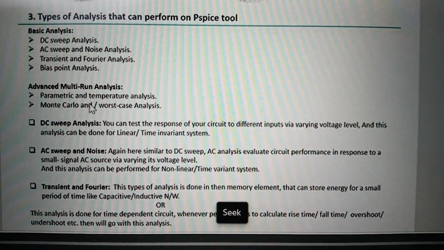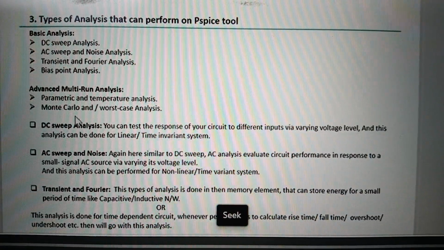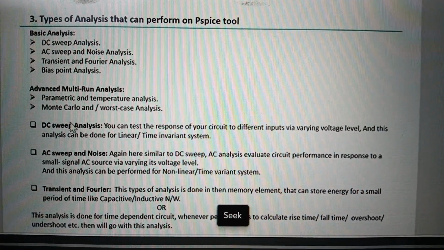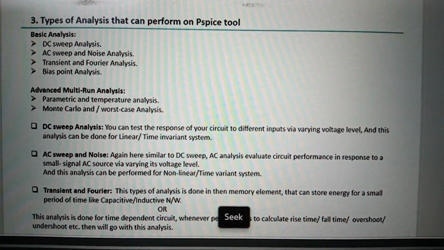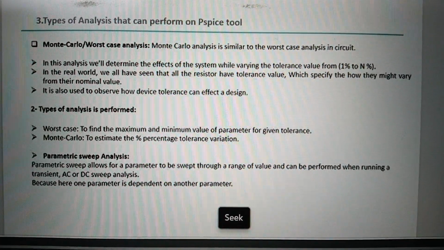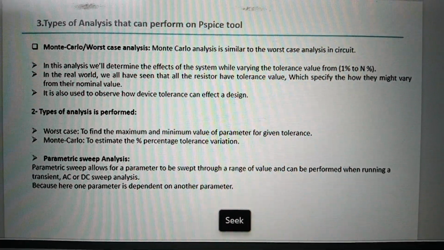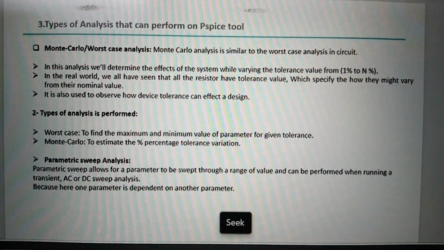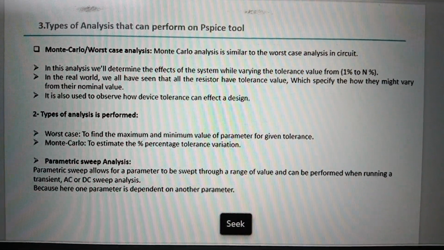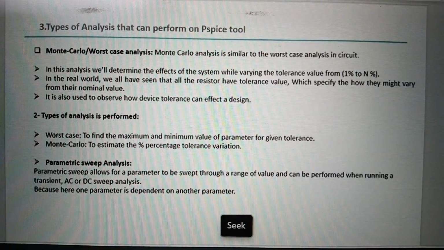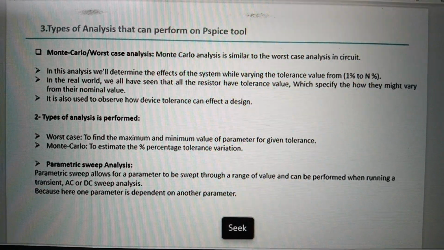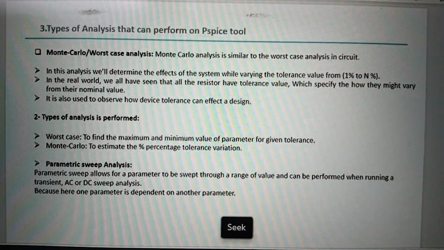In the Monte Carlo simulation and the worst case analysis, simply we can say that we are playing with the tolerance. Suppose each and every resistor has a tolerance level from n percentage to n percentage.